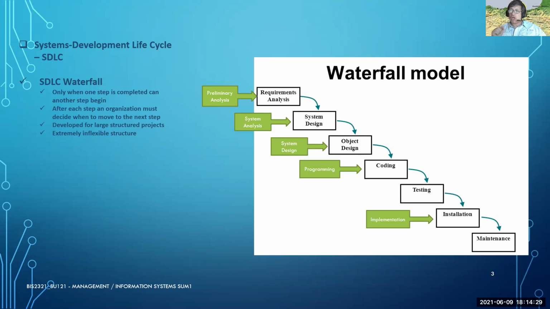So technically, you can go to the design, to the object design. Nobody's going to stop you. However, if you have a problem and you go to the object design, by the time you get to testing and you find there is a problem, you're going to find out the problem was a system design because you never bothered to check with them at every level of your manpower to determine usability, requirements, documentation, key players needed. The optimal solution is that you cannot move to the next step until you have completed all the steps that you needed. So before you go to object design, system design is complete, and so on and so forth.